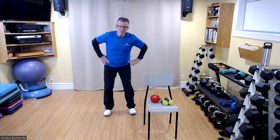Okay. Feet shoulder apart and some circling. I always use the circling as a transition from one exercise to the other, or if I need to think about something.